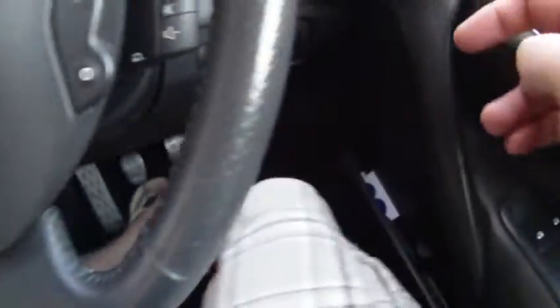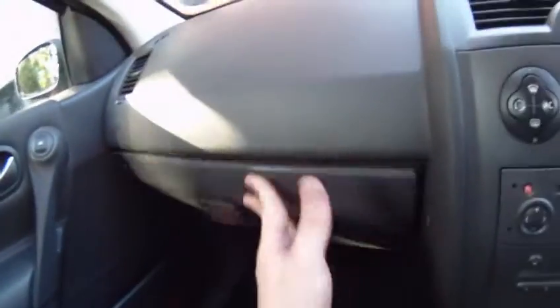And then it's cubby holes galore — absolutely loads of lovely cup holders, pockets, and an armrest pocket, which is on both sides. There are also some secret little pockets underneath, which is great for sticking a first aid kit and whatever else. Little cubbies on both sides. And there's a very, very deep glove box — you can fit an A4 folder lengthways in there.